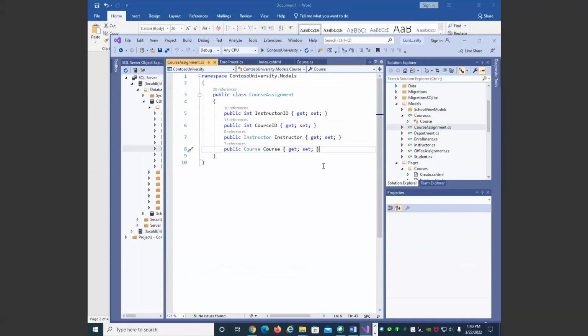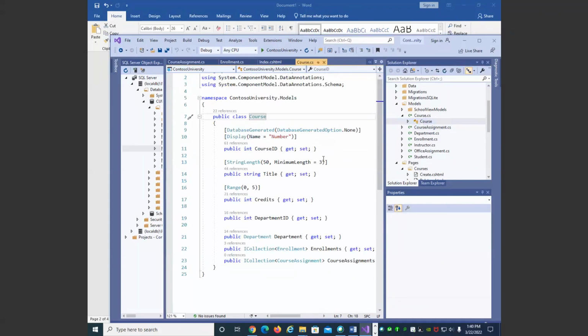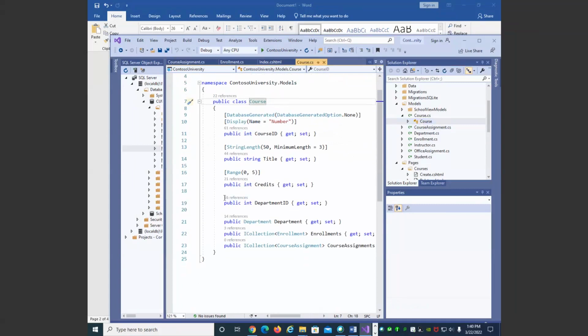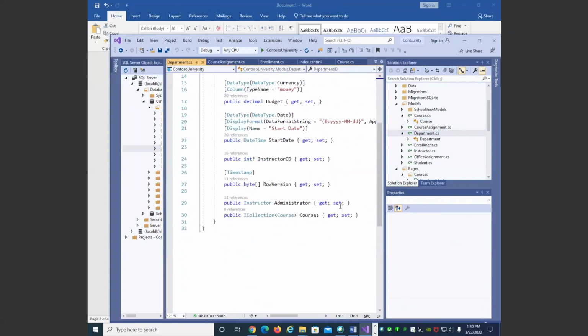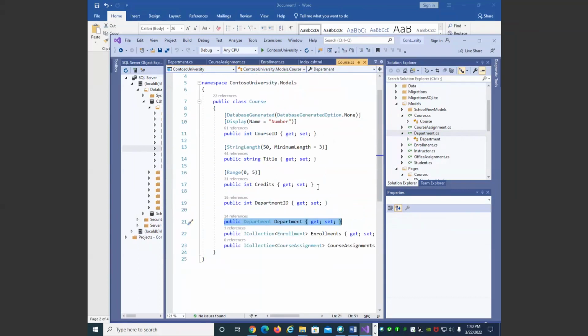These are sort of your models for doing one-to-one and one-to-many. For one-to-many, we do this, just like we did with department. We put an attribute for the foreign key to the one side. We put in a single department entity in the model on the many side as well. On the department side, we have, amongst other things, a collection of courses. The department gets a collection because the department has more than one course. The course gets the department ID and the single instance of department simply because there's only one department associated with the course.